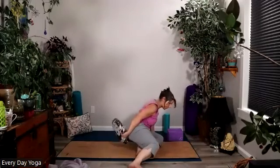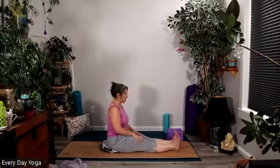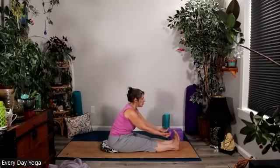And then let's go ahead and come into staff pose, legs extended if you're not there already. I'm gonna turn towards the side so that I have plenty of room out in front of me on the mat. And we're gonna take those toes up towards the sky and maybe even see if you can draw the toes actively back towards the knees. And you can still be seated on your support here if you like to just lift the hips a little higher. See if you can find some length in the back.